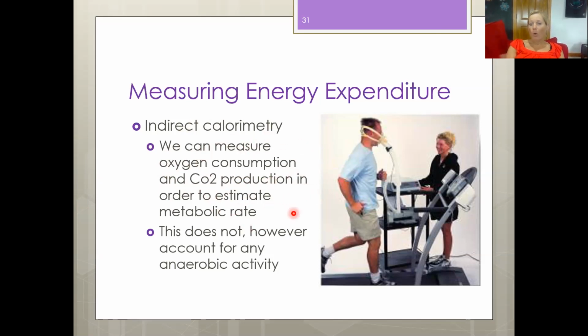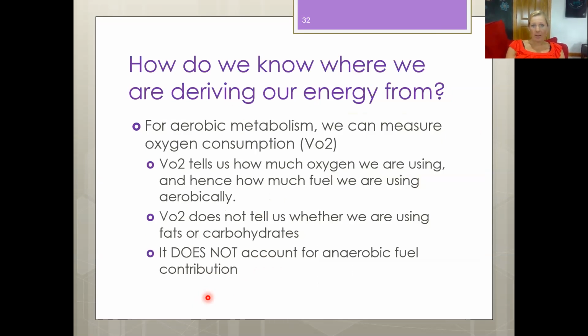Okay. One con associated with using this method: it doesn't account for anaerobic activity. If the major thing we're looking at here is how much oxygen we're consuming, it doesn't allow us to account for how much work we're doing from an anaerobic standpoint. Additionally, it can give us ideas about where we're getting this energy from. So are we using carbohydrates? Are we using fats? Are we using proteins? Okay.